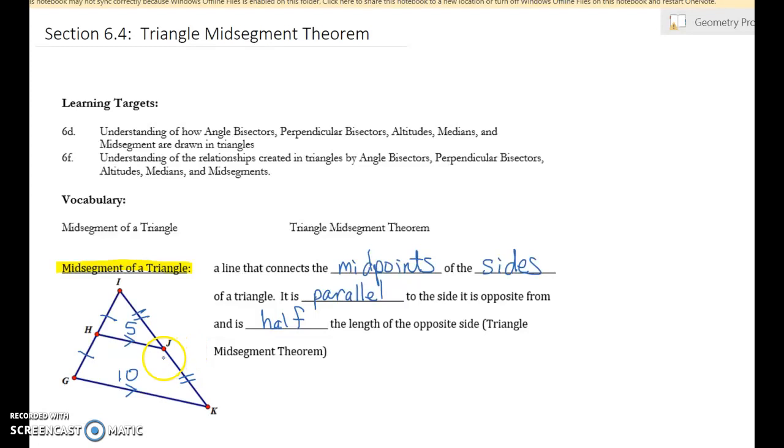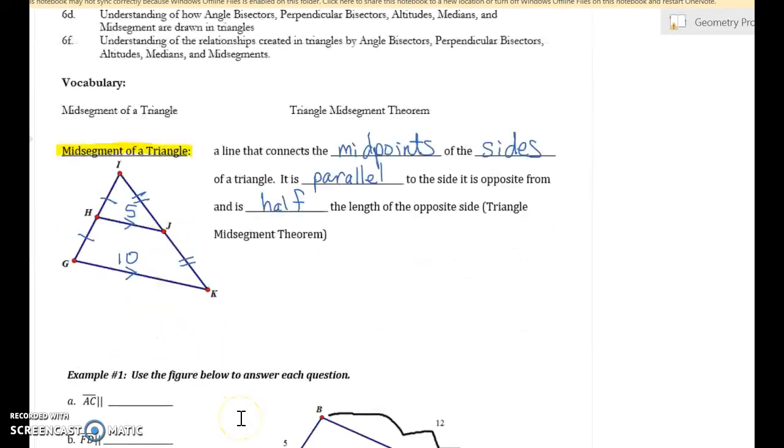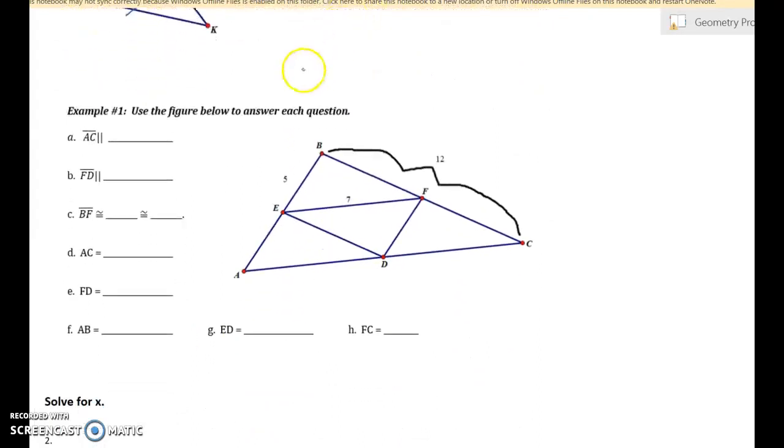What we're going to do is a couple of rules with it, trying to fill in some blanks, and then we'll solve for some x's. Here's kind of a complicated picture. What I like to do is try and find all the numbers first. So I'm going to deal with this 5. Since EB is 5, this part is 5 also, because they're midpoints. They're equal.